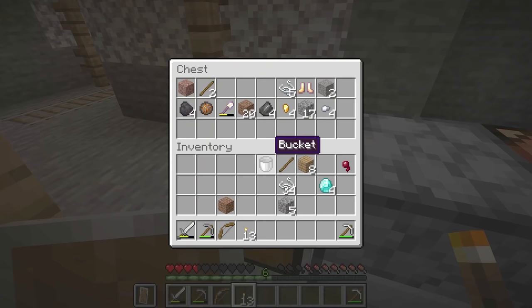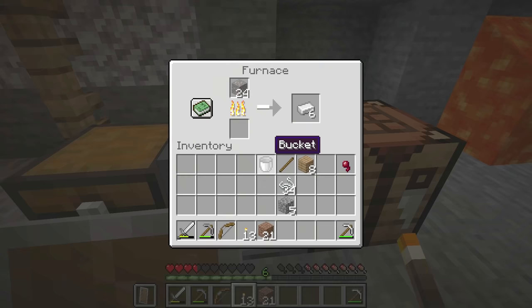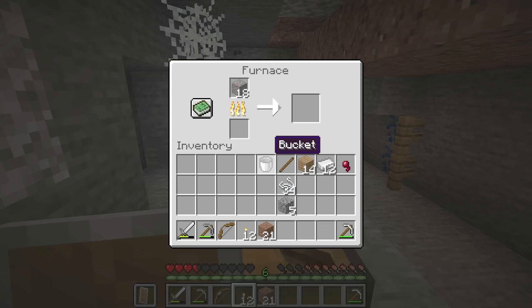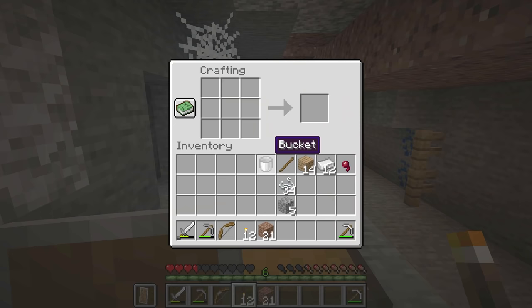Okay. I'm gonna leave the diamonds in here for now. Oh, wow. The only way we're gonna be able to get arrows is from killing skeletons. I just realized that sucks. All right, well, while I wait for that, I guess we can do a little bit more harvesting of this mine shaft.